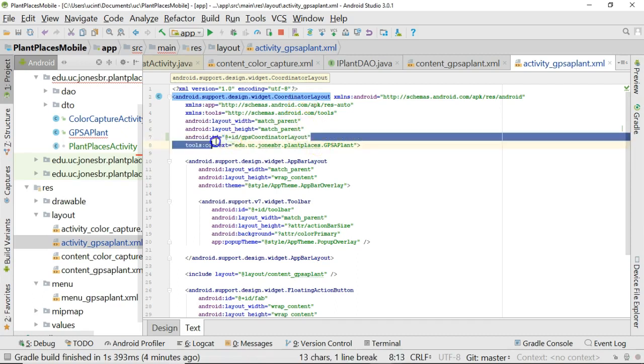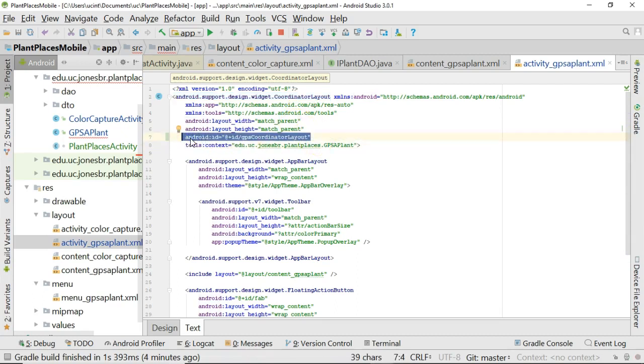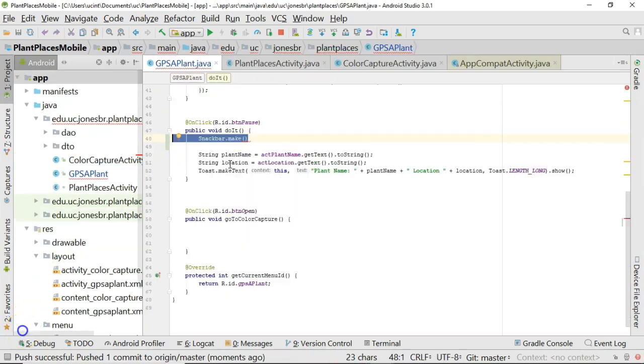So while the recording was off, I added this Android ID right here. So some kind of unique identifier that didn't exist previously, but I've added it now so that I can reference this coordinator layout. I simply typed in android:id, and then the @+id/, that's telling the compiler to generate a constant for this under the covers. That's all that's doing. And then the name that goes along with that constant is called gpsCoordinatorLayout. So that's what I did prior to the video. Of course, I'll commit and push to GitHub as always, but just make a note, that's what I added specifically to our activity. Now I mentioned that's the trickiest part, but you only have to do it that one time.